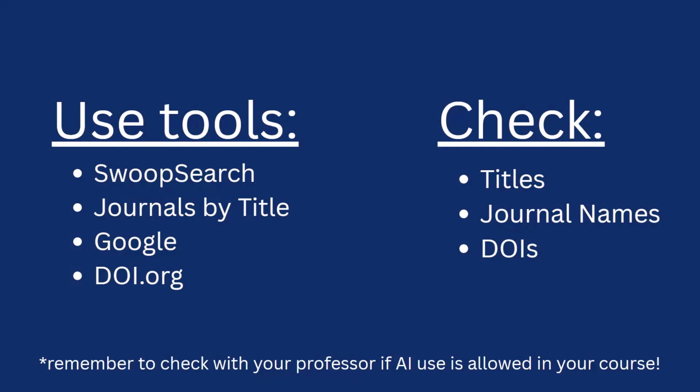Remember to use the tools provided in this video to check the citations you've been given by AI are real and match the content you are interested in researching. Of course, always remember to check with your professor about their policies surrounding AI use in the course. And if you don't use AI, please use the Muntz Library resources provided through Swoop Search and other databases, where you are guaranteed to find research articles, textbooks, chapters, and more quality research materials for your needs.